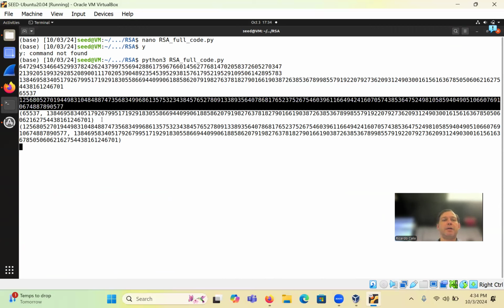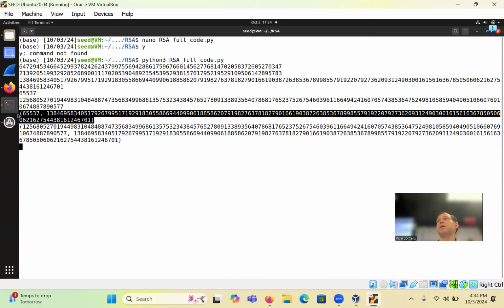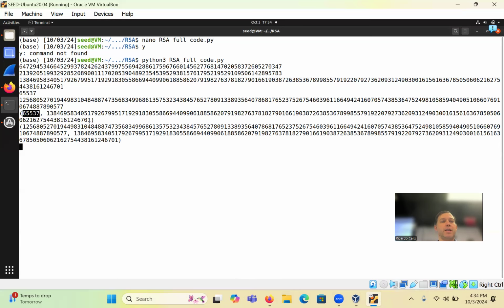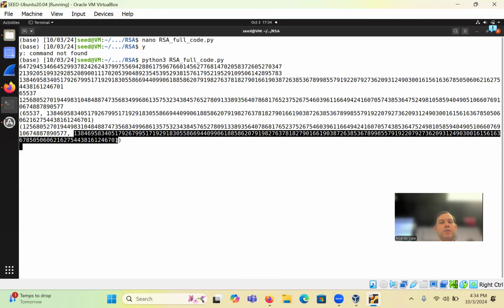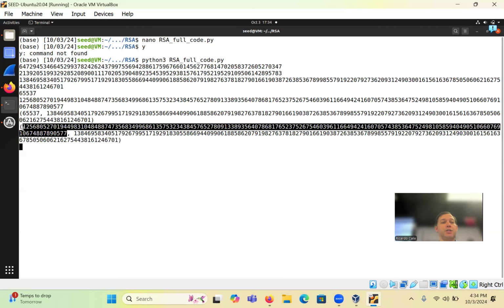And then what I have here is the tuple. So this is actually the public key. One of the things that we will look at later in the semester when we look at OpenSSL is that we'll print a public and a private key, and we will try to extract these parameters from them. So this is your e exponent right here, and this is n over here. It starts at 1384. And then you can see that n is also over here, 1384, as part of the private key. And here is your d exponent, 1, 2, 5, and so on.